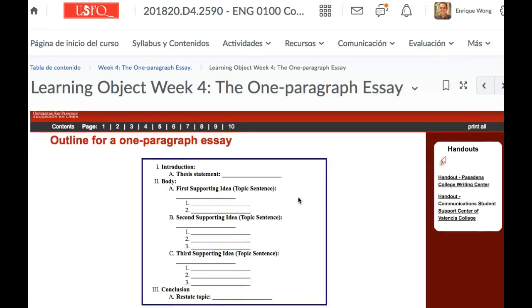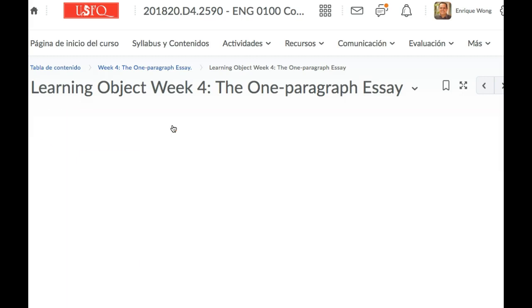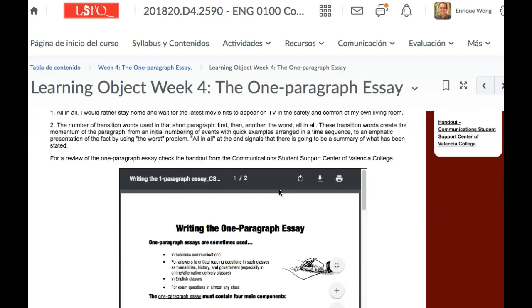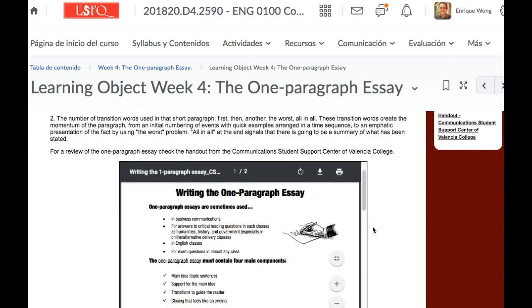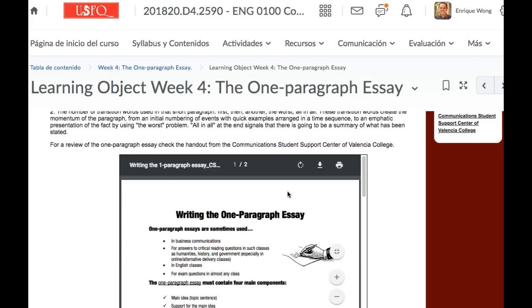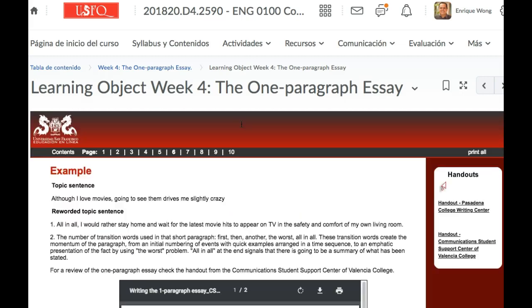You have the outline here, and you have examples with a resource further explaining the point of the one paragraph essay.